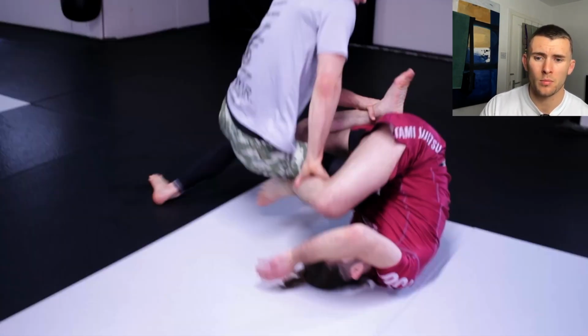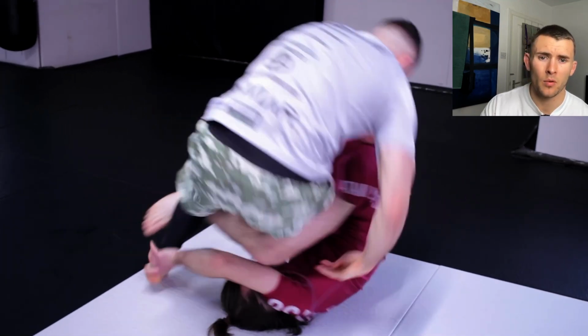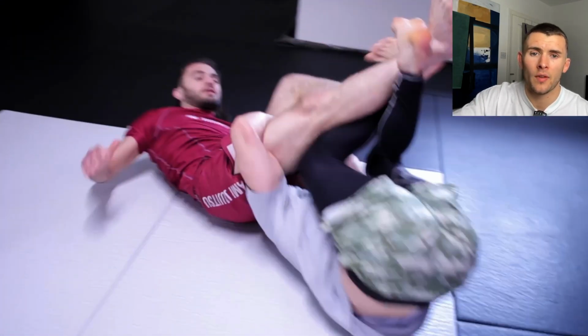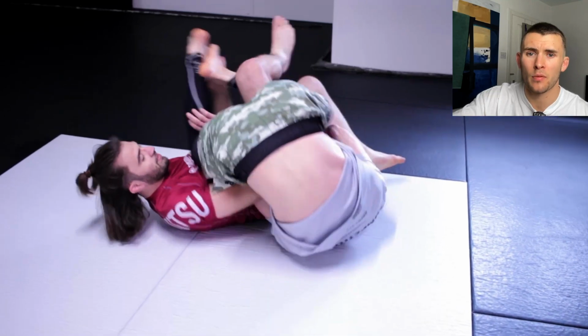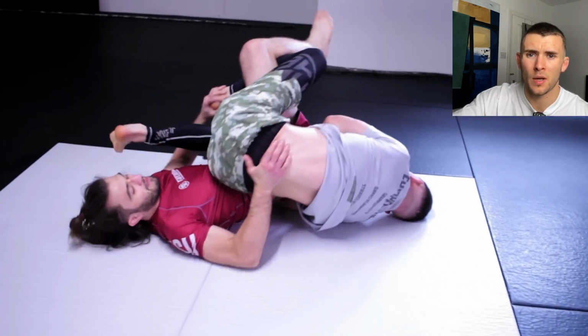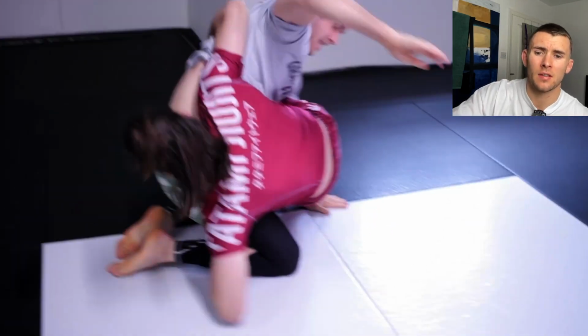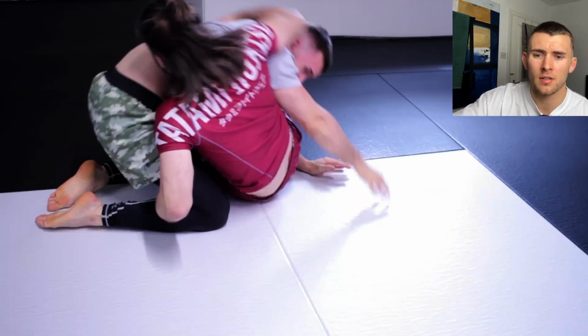Okay, so what I'm trying to do here is free my knee line. I'm reaching in the pocket of his hip there with my right hand, and then my right foot becomes a butterfly hook. Now he's doing a good job of keeping his back on the floor, so I switch to a wedging style back take, but Mo pummels his leg out and I concede top position. So from here he reaches round.